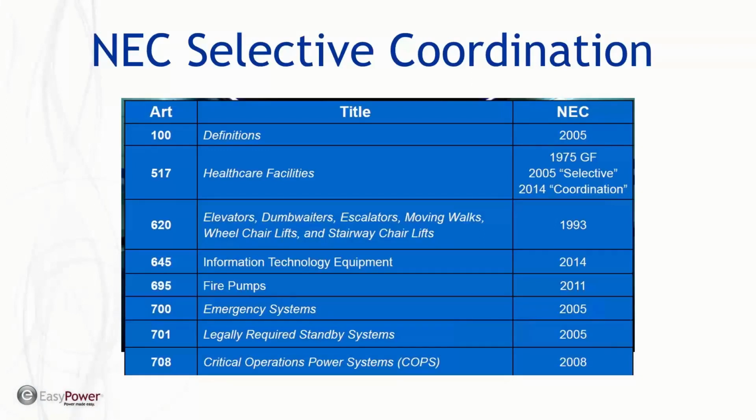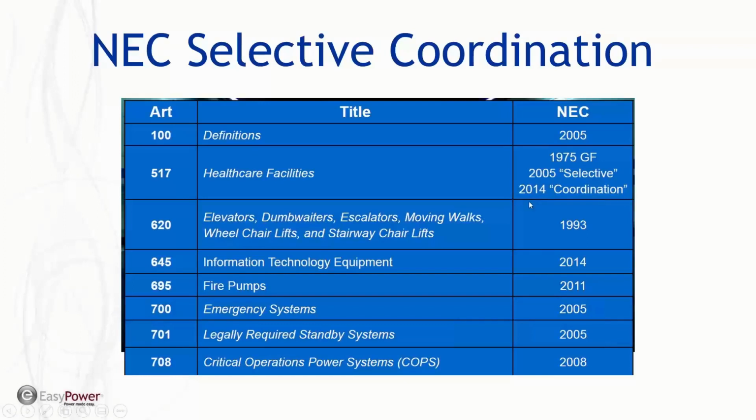In the National Electric Code, there are a number of articles that touch on or give us requirements for selective coordination. And for the most part, these are emergency or standby power supply systems for sensitive equipment and ones that we need to make sure we keep on, even in the case of faulting equipment or loss of power. And so I'm not going to go into the details on each one of these.